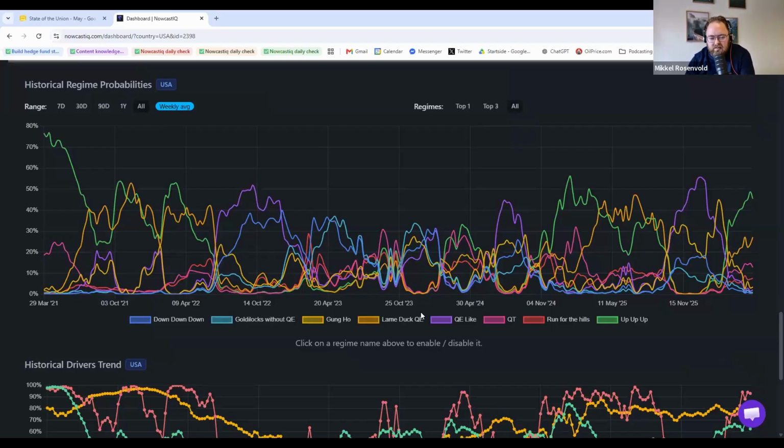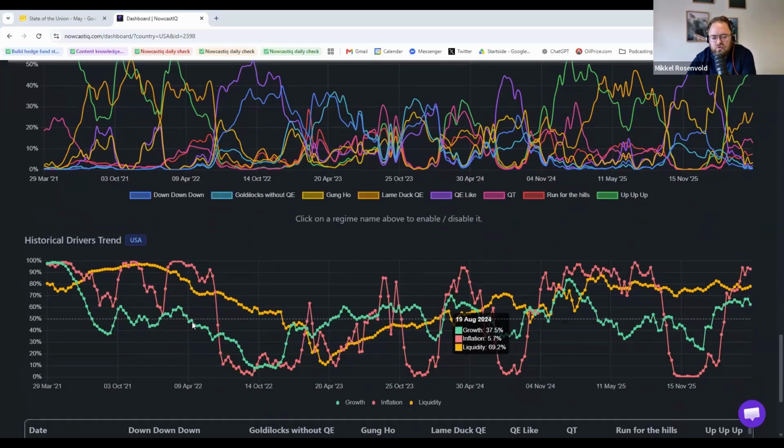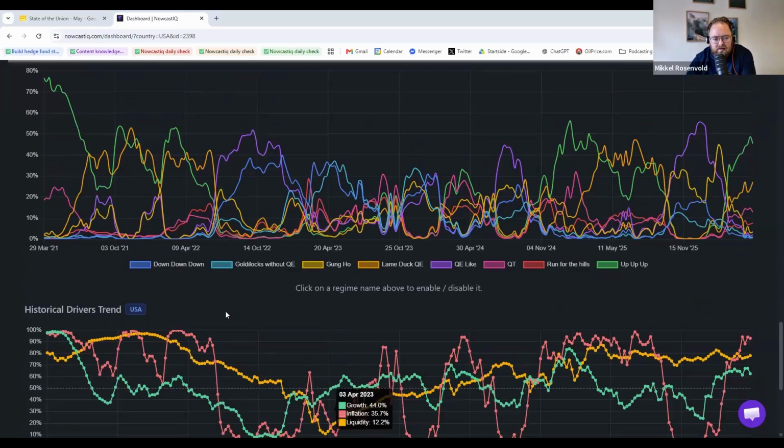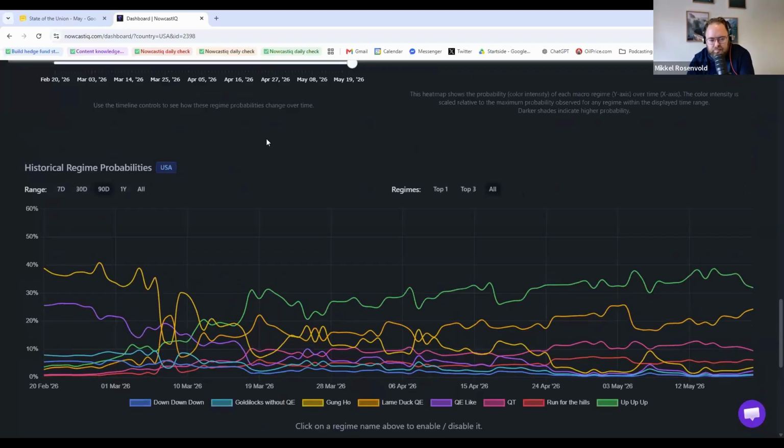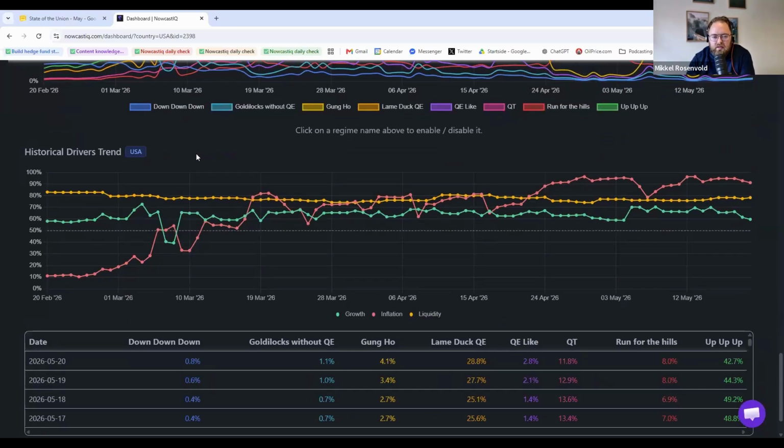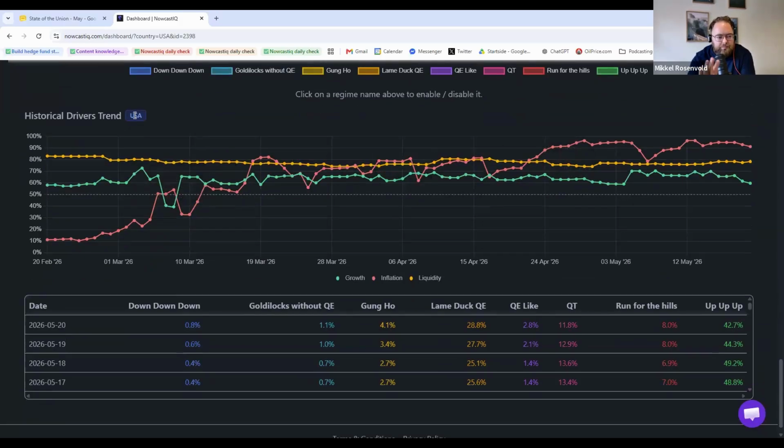So maybe Andreas, let's dive in here because I love to look at this historical drivers trends that you can set to a certain date range. If you use the 90 days, that covers a bit more than the 6 to 8 weeks you talked about, and this is the U.S. regime. We'll get back to some of the other geographies lately.